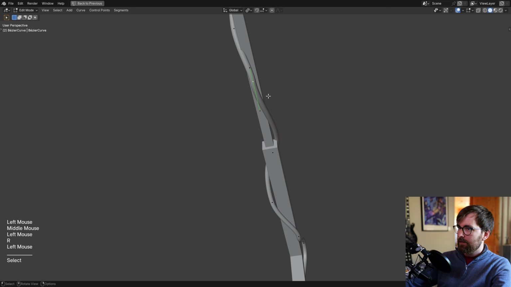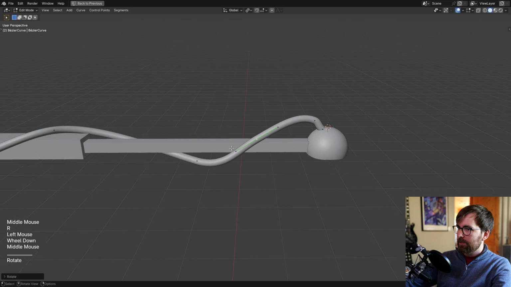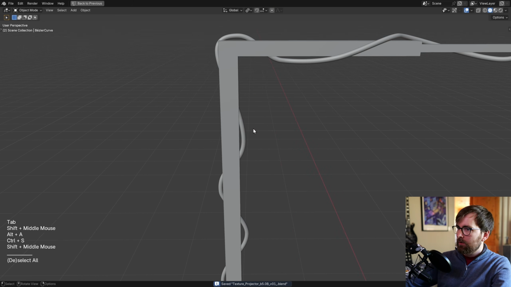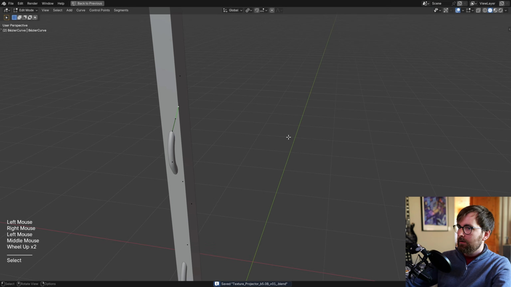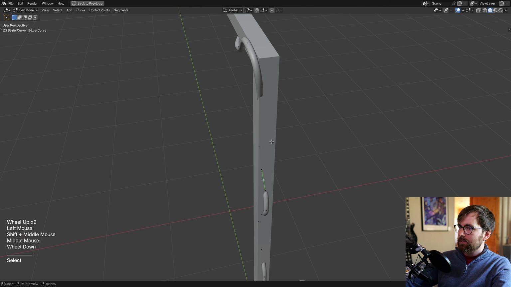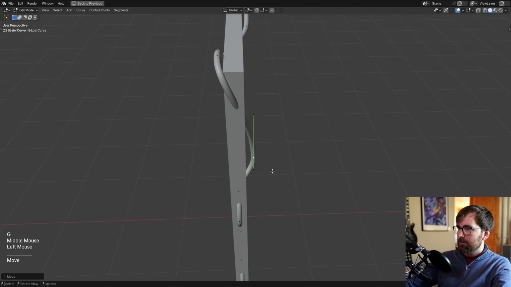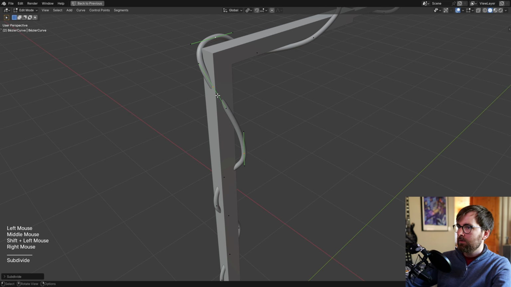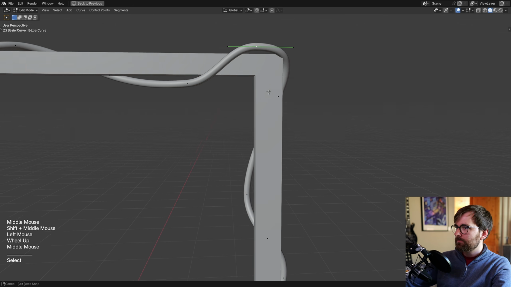This actually takes a while to figure out if you haven't done it before. But it's one of those things that, once you've done it, gets way easier. So I want to subdivide these, and then we can see which side we go to. Yeah, we go to this side. There we go.